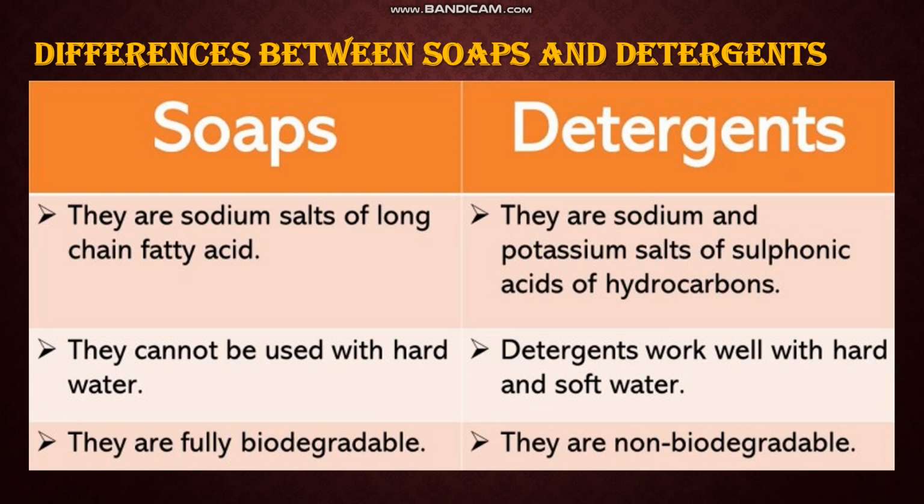Now, soaps are biodegradable, but detergents are non-biodegradable. This is a disadvantage of detergent over soap. Actually, detergents are more advantageous than soap in all other matters. Only in the case of biodegradable and non-biodegradable, when we consider detergents, it's a disadvantage. They are non-biodegradable. That means it causes soil pollution or water pollution.